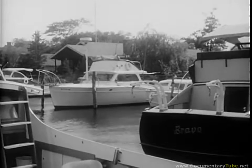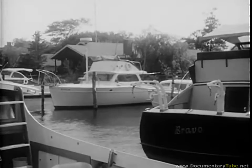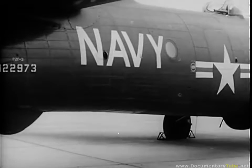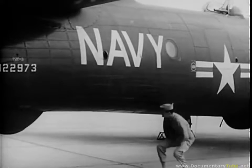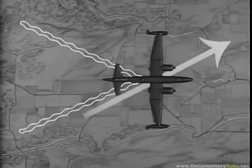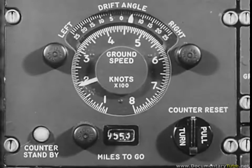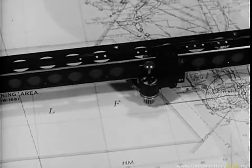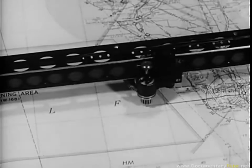Radar units are used by small boats and pleasure cruisers as navigational aids. The antenna is located on the center line of the boat and the search area is displayed on a small PPI scope in the cabin. Doppler radar mounted beneath the airplane has solved the old problem of accurately determining the aircraft's ground speed and drift angle. Radar beams angled from below the plane measure the forward and sideways speed of the plane along the ground. The measurement is so accurate that the pilot has a constant indication of his latitude and longitude, or his course can be traced automatically on a chart. In other systems, the Doppler measurements are used to show the aircraft position on a mapped grid projected on the windshield.